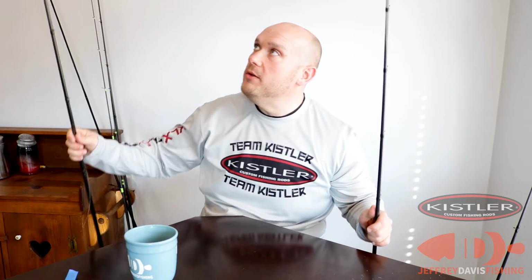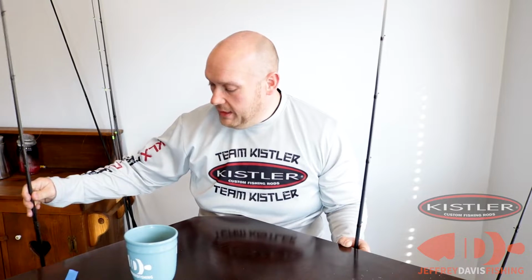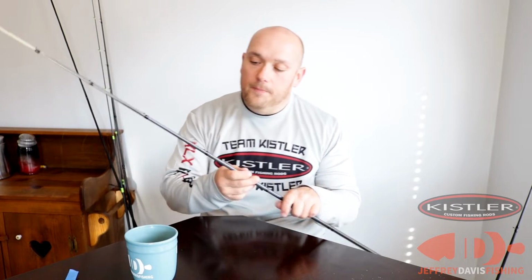And here's the rod's big brother. Same exact rod. This is a 7'2" model. I use this for bombing 5XDs and really bigger medium diving crankbaits. So 3 of the exact same rods right here, just kind of upping my arsenal a little bit.